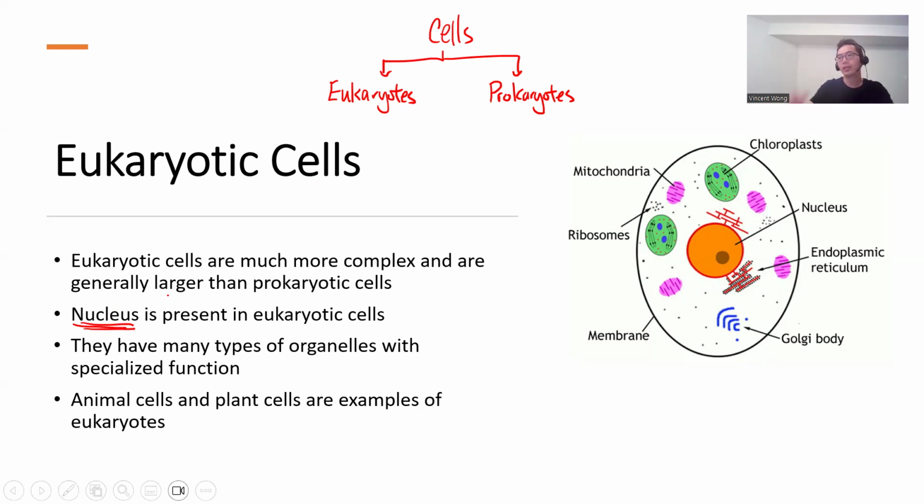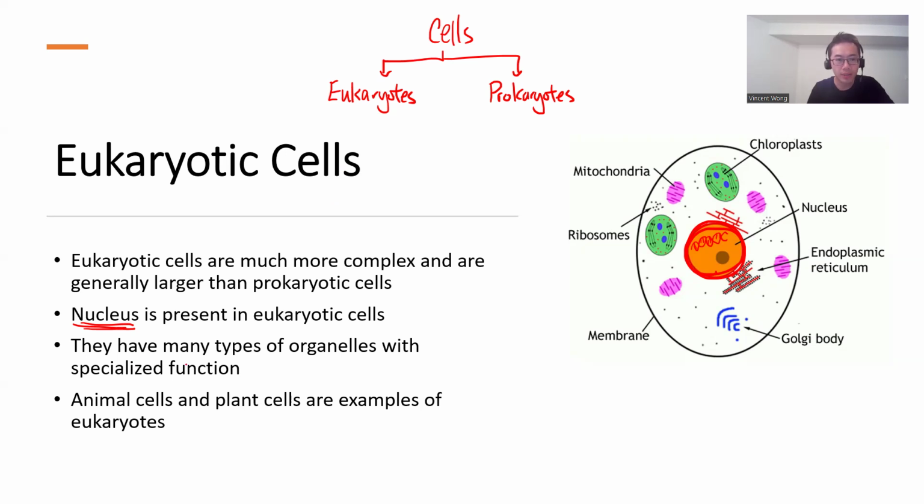Okay, a nucleus. I'll tell you more about it in a second, but it's basically a special sphere that contains the genetic material. So you can see over here, there is the nucleus in the middle. And inside the nucleus, that's where you will find the DNA. Okay, so we have that. Our cells have that.